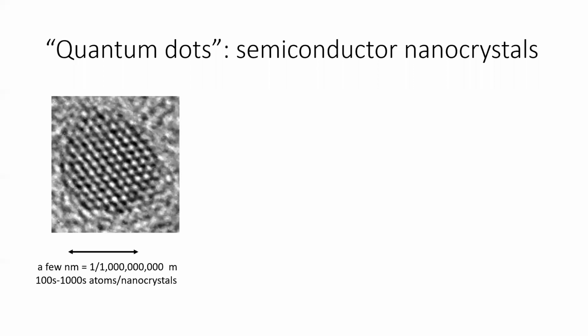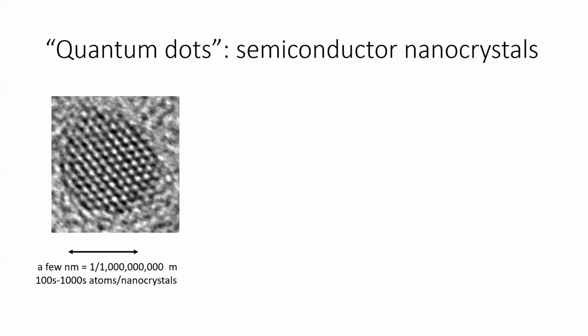So our quantum dots are fluorescent nanocrystals. By this, I mean that they are tiny crystals. Here, this is an electron microscopy image of such a crystal, in which you can see that all the atoms are arranged in a very precise way, a periodic way. This is why it's called a crystal, and it's a nanocrystal because it's only a few nanometers across, a nanometer being a billion times smaller than a meter, which means that it's typically a few tens of atoms across in diameter. So it contains typically a few hundreds to a few thousands of atoms.